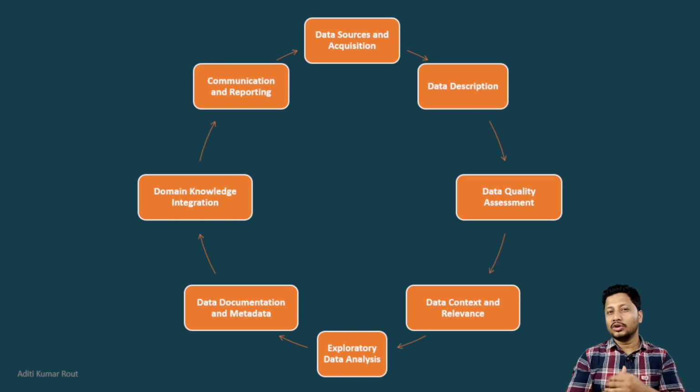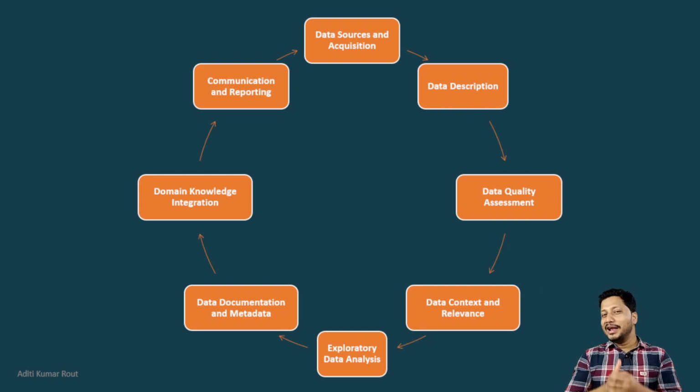In data source, we need to understand the complete characteristics of the data source. For example, what is the data source type? Is it a database or a flat file or any raw data or maybe any sensor? We need to understand the complete characteristics of the data set or data source. And what are the acquisition techniques we are using? What are the sampling techniques or data collection techniques we are using to collect the data from the source?